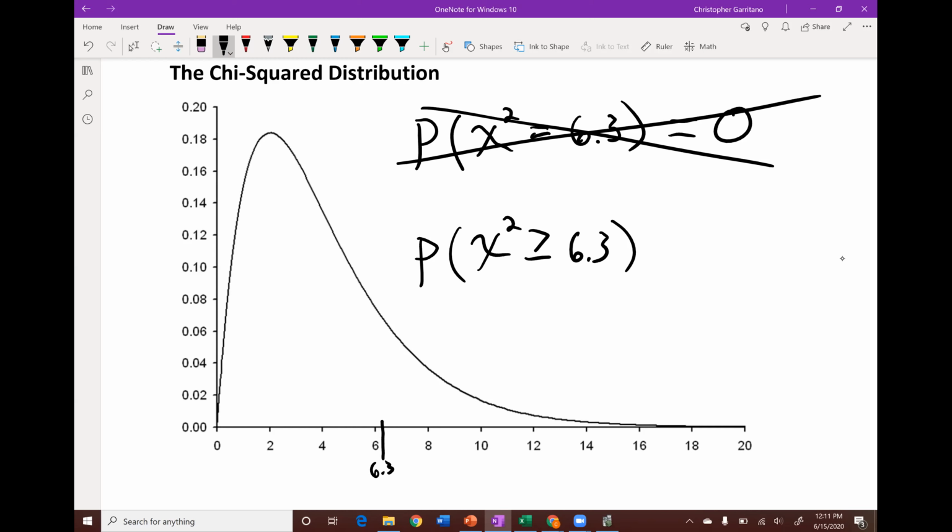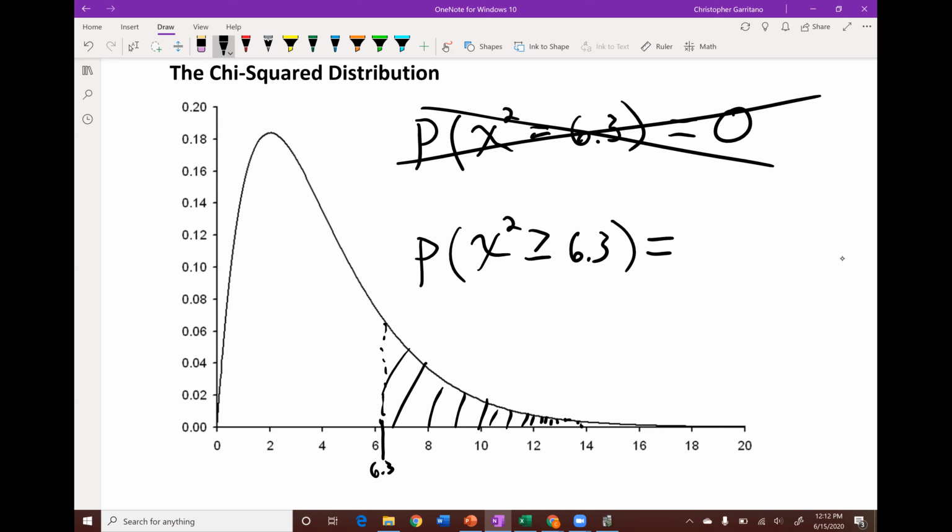Now, in this example, the more extreme is always going to be just greater than, because, as we mentioned, we cannot get negative numbers, and numbers near 0 indicate that we have a sample distribution that fits very well with the population distribution. So the question we're always going to be interested in is, what is the probability of obtaining that observed value or greater? Right, and it's just as simple as that.